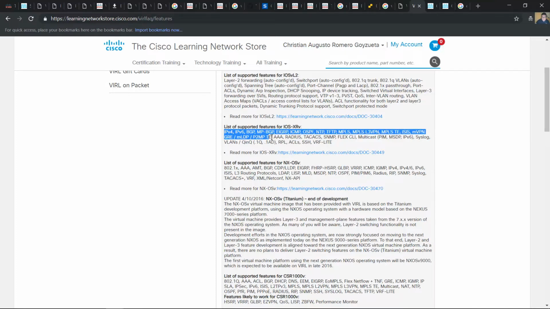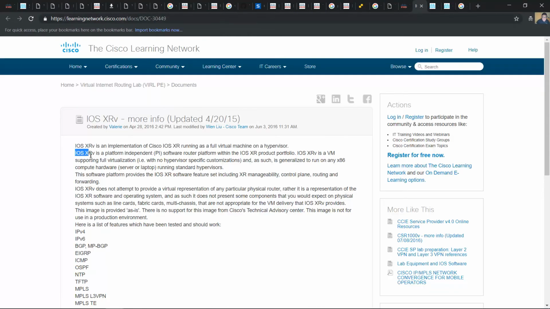AAA, RADIUS, SNMP, Flexible CLI, multicast, syslog, VLANs, and other features. Okay, basically this is a router. IOS XR is a platform independent software router. Basically, it's a router.